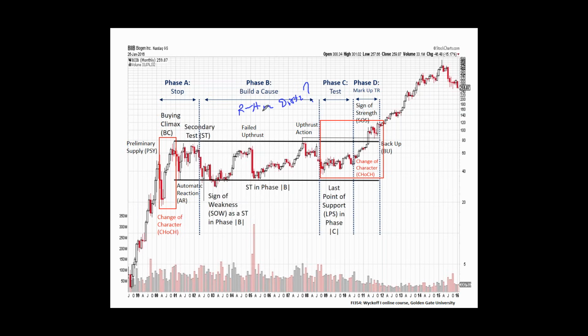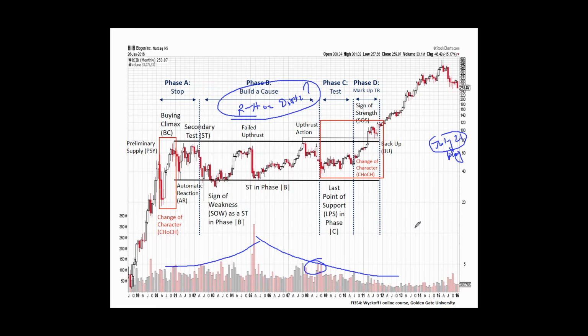And how can we define that? Well, keep in mind, and if you look at my blog, we'll show you how to get to the blog, the July 31st, 2015 blog, there's a discussion of this. What happens in reaccumulation is just like accumulation in that the volatility is very high early in the area, and you can see the volatility coming out of Biogen as you go from phase B, which tends to be very volatile. Phase C will tend to be much less volatile. Phase D will have volatility to the upside.